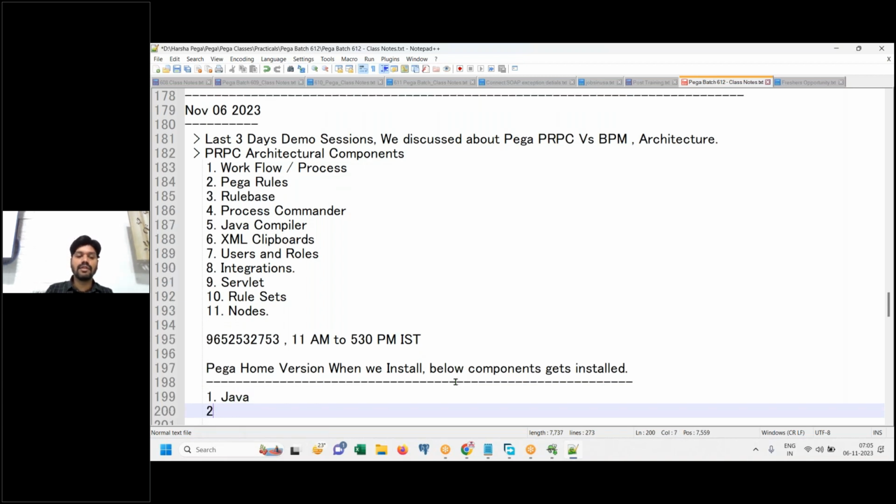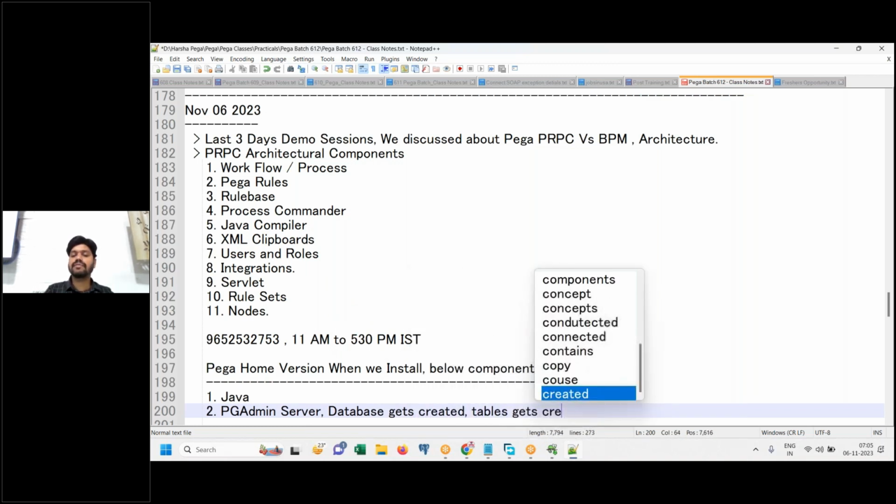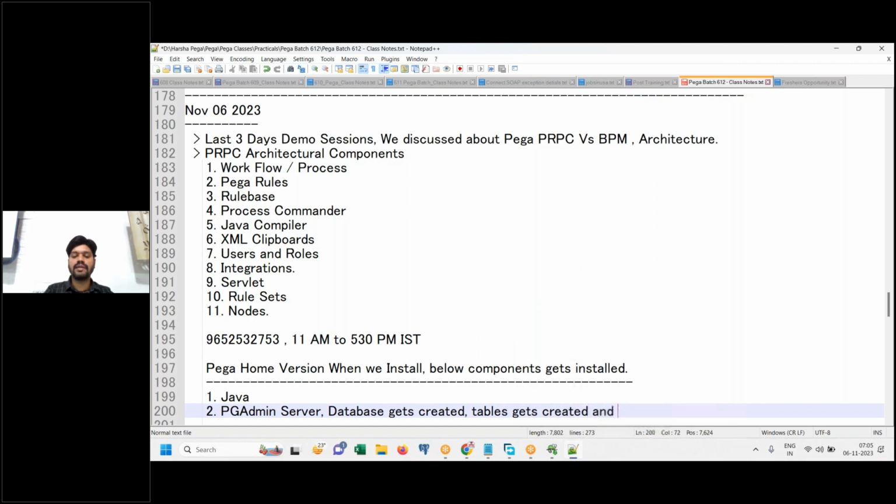Second, PG admin server gets installed, the database gets created, tables get created, and data gets loaded into the tables.